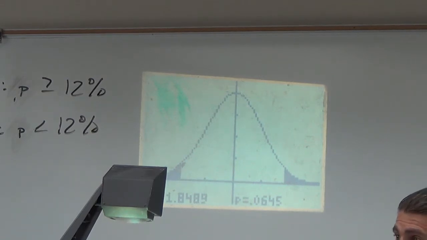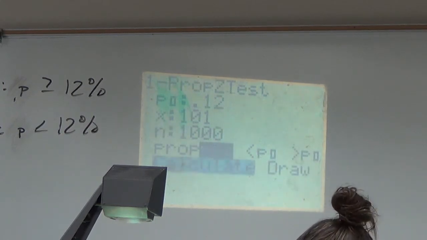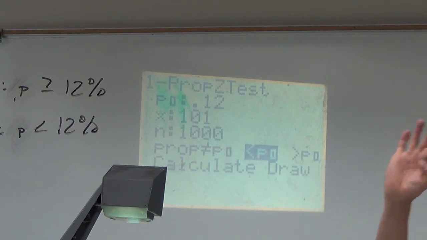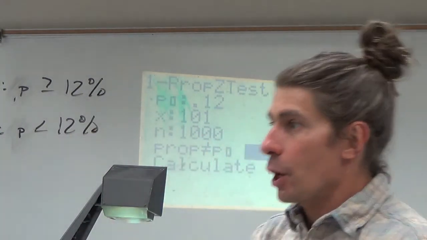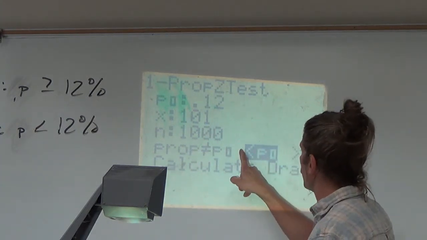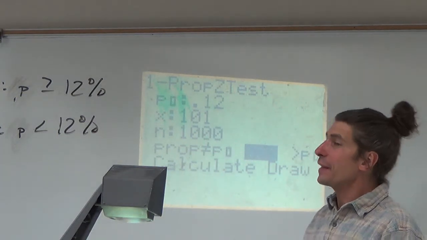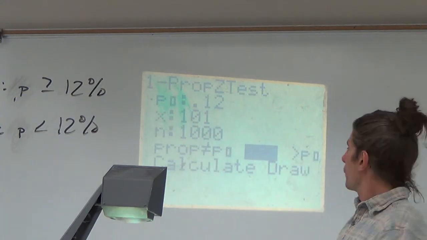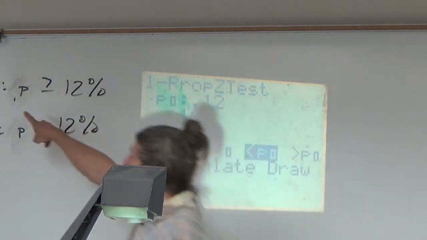Please, I don't understand why you picked the less than for this one. It's whatever you're testing in your research hypothesis. You're trying to see if the flu vaccine is working, which means we're trying to see if the flu vaccine results in lower than 12% flu rates. So that zero doesn't have anything to do with it. This zero is the null. It's the same zero that's in this hypothesis here.